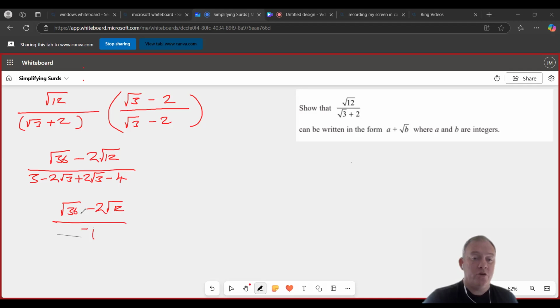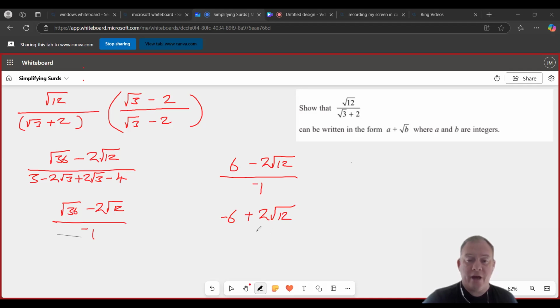So let's do that. But before we do that, let's deal with this square root 36. We can simplify it. 6 times 6 is 36, so if we square root it, we get 6, and then we have minus 2 square root 12. We're still over minus 1 at the moment. Let's times the numerator and the denominator by minus 1. So that becomes minus 6 in the numerator. We change the sign there. That becomes plus 2 square root 12. Because we're timesing minus 1 by minus 1, we just have it over 1. We don't need to write it.